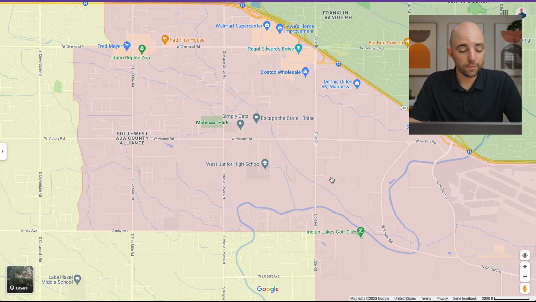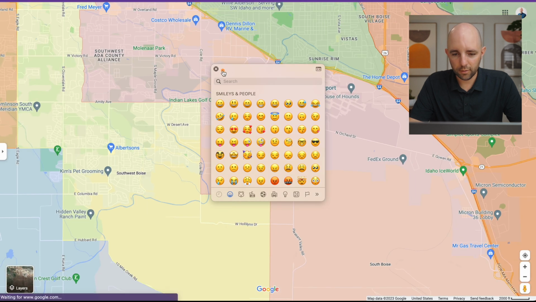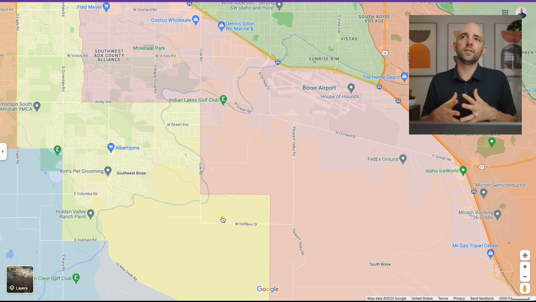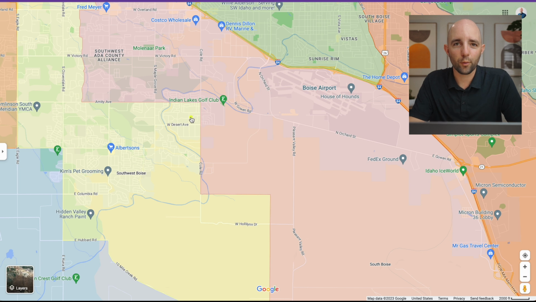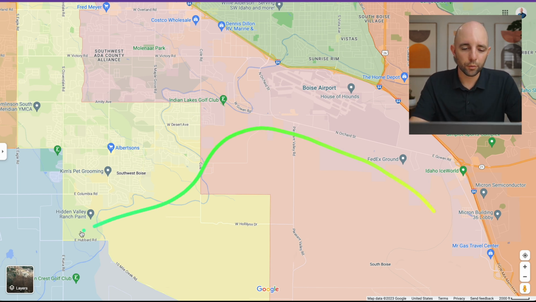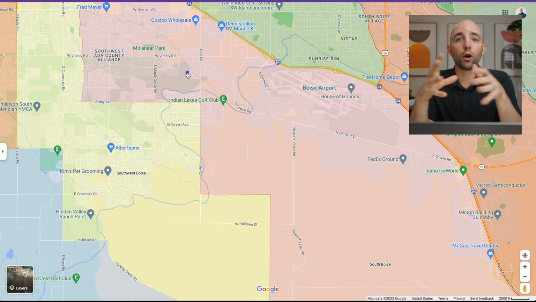Out here, you'll really feel like it's country. You could easily drive one of these roads, and it's just open land, undeveloped. But then all of a sudden, maybe you come around the corner and there's a plot of land that's completely developed with 100 homes. But there is a lot of room for growth out in this area. And in terms of homes, you'll be able to go out there and find new construction. You'll be able to find larger plots of land.